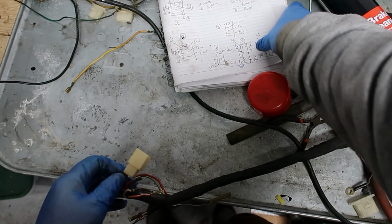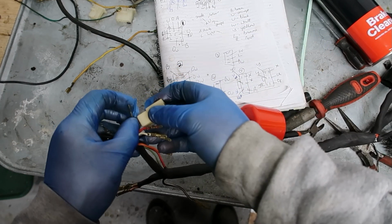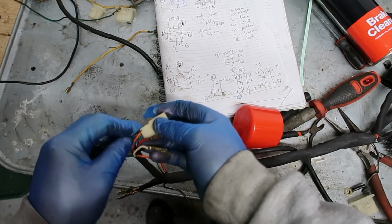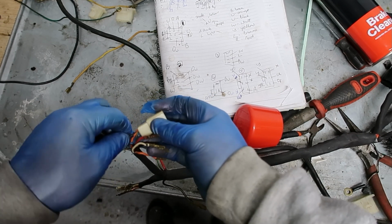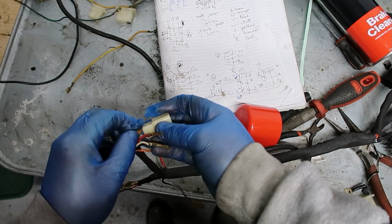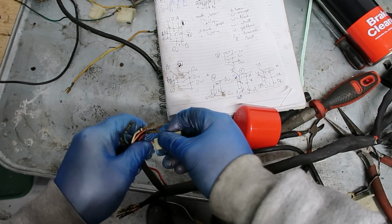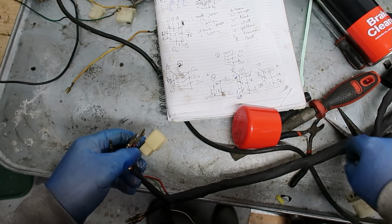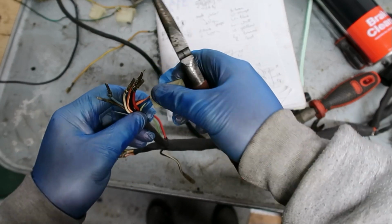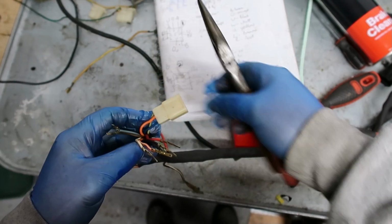The colour coding, by the way, is pretty much standard. U's blue, and L's brown. To be honest, on most of the bikes the actual wiring does the same job. So typically, light blue is the neutral line, though I don't know whether it is on this bike. You notice I'm not doing any of this with the wiring diagram, and that's deliberate, because sometimes the wiring diagram can lead you a little bit astray.